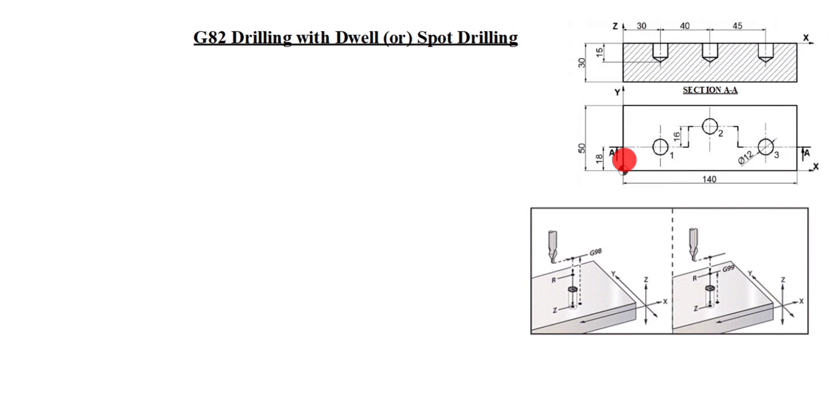You see this drawing, the starting point is given here. The first hole is here, second hole and third hole. The hole depth is 15 mm, all dimensions in mm. First we will write X and Y values. The starting is here, so 0, 0. First hole, the distance X is 30, Y is 18 plus 18 it goes up. This is X axis, this is Y axis, this is Z axis. So first hole X is 30, Y is 18.